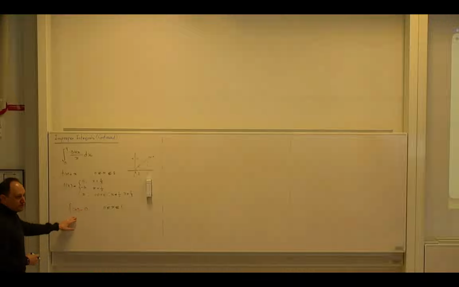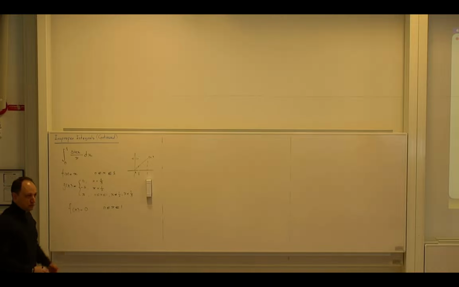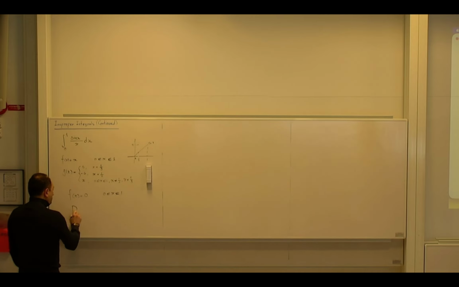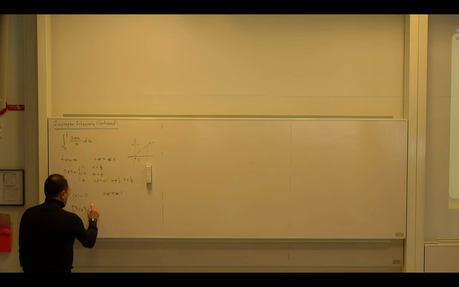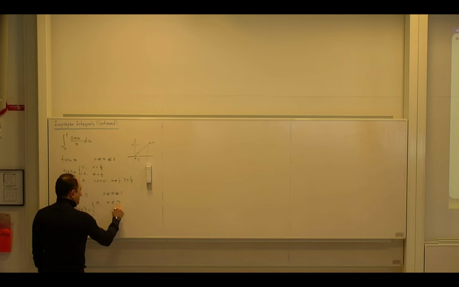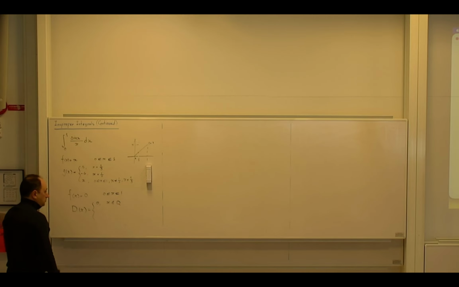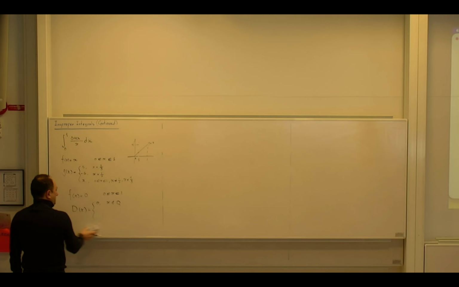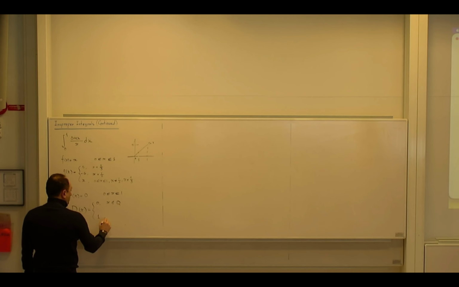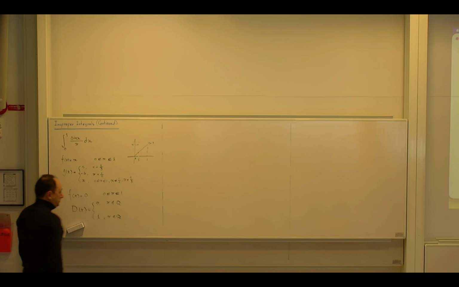And what is the value? The integral of 0 from 0 to 1 is just 0. So it is not only integrable, but the value is 0. But do you remember we talked about a function I called the Dirichlet function? Yes, German mathematician. It was 0 if x does not belong to the set of rational numbers, sorry, the other way around: 1 if x belongs to the set of rational numbers, and 0 otherwise.